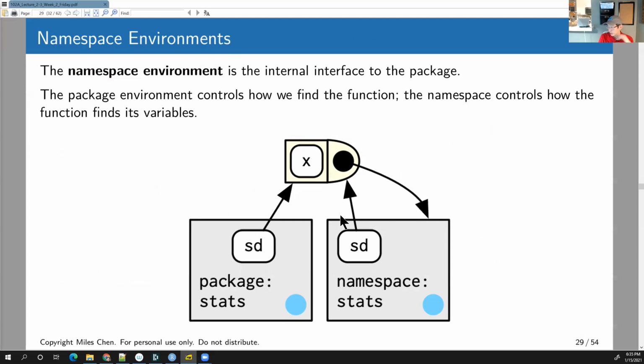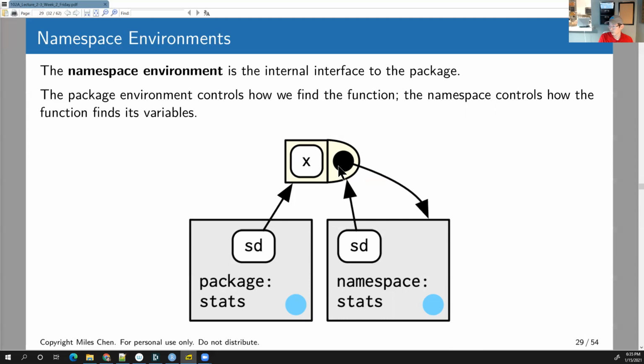So therefore, when you call standard deviation, it's going to find the name through the search path and find the binding environment, this package environment, okay? But the standard deviation function itself is defined, and its enclosing environment is namespace stats. And this will always point to the correct parent, regardless of the search path.